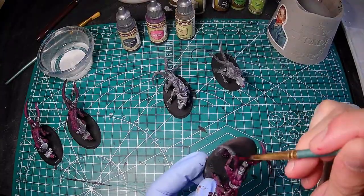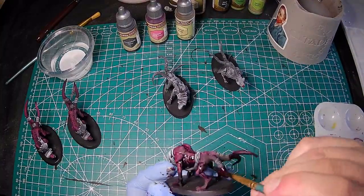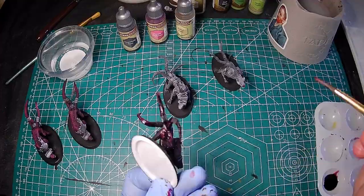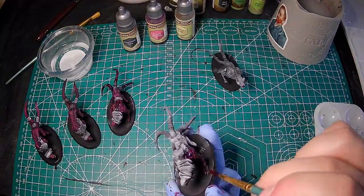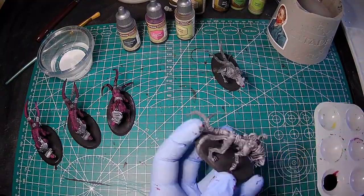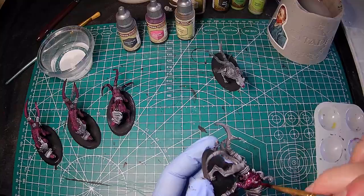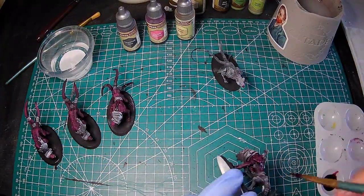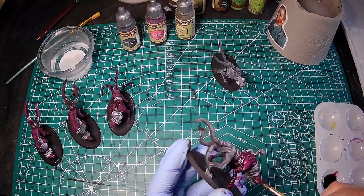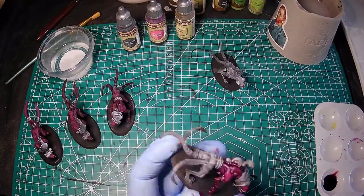Recently, I've been getting these Shadow Stalkers sliced and printed and slowly painted so that I can get them on the table for playing Age of Fantasy Quest. I have a rough idea of a campaign that I wanted to run just for myself. There's not a huge gaming group in my area, unfortunately, so I've been setting up small narrative campaigns and games that I can use with my models, because I do like printing them from my printer and then painting them up and playing the game as well. So, when times are tough, you do what you can to engage with your hobbies.